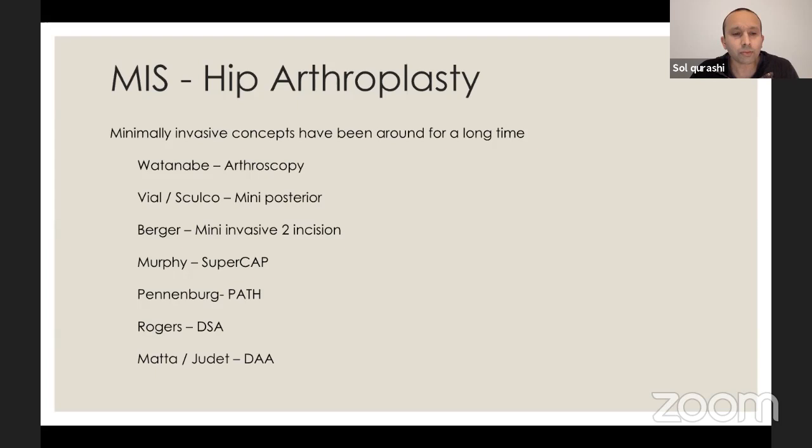Then Stephen Murphy in the States came up with a technique called SuperCap, where it's still the posterior approach, but he went between gluteus minimus and piriformis, and with an offset reamer tried to preserve the rotators and prepare the acetabulum. But it's a bit technically tedious because, as you know, offset reamers have a big shaft that gets in the way and might obscure your vision. At the same time, Brad Penenberg on the other side of America was working on his technique called PATH, percutaneously assisted total hip. He was doing a posterior approach, but for the acetabular part he put a cannula in, like the shoulder cannula that you use, and then did the acetabular reaming through that.